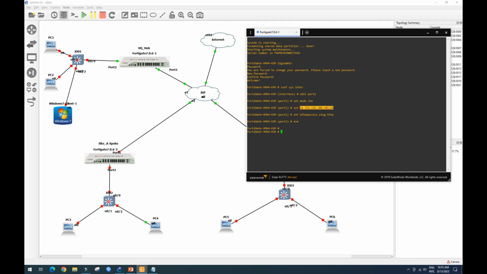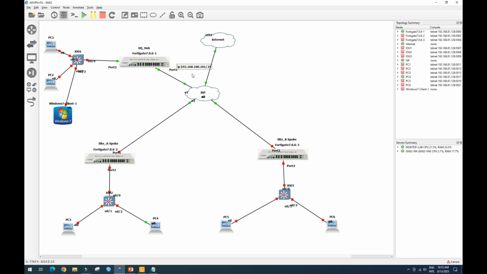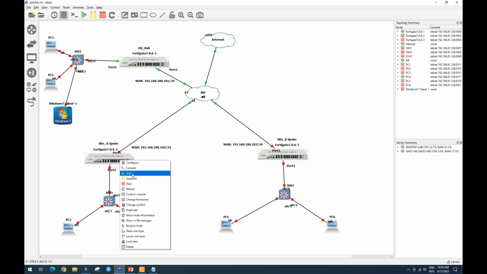Okay, so I start the FortiGate at site A.